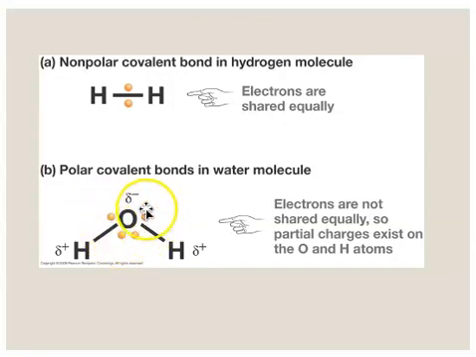Remember, electrons are negatively charged. So if you're an atom and pairs of electrons are sitting very close to you with their negative charge, you have become relatively more negative. In comparison, atoms that are farther away from those electrons are now relatively more positive. Polar covalent bonds create partial charges inside of molecules.